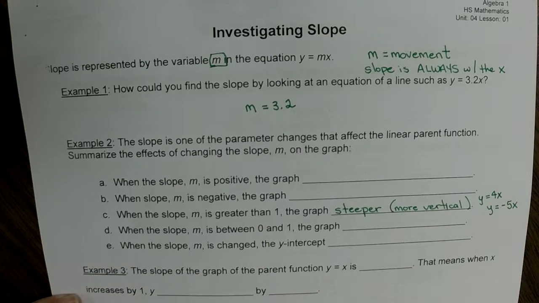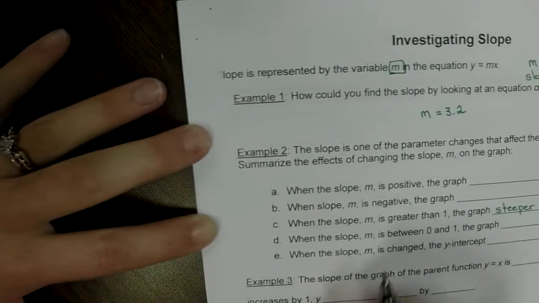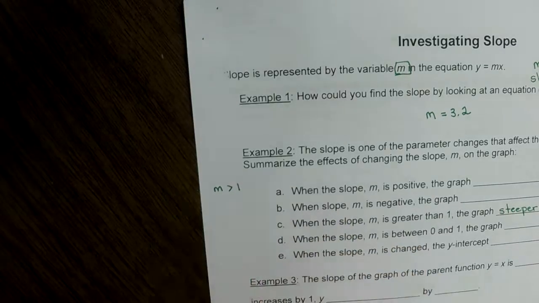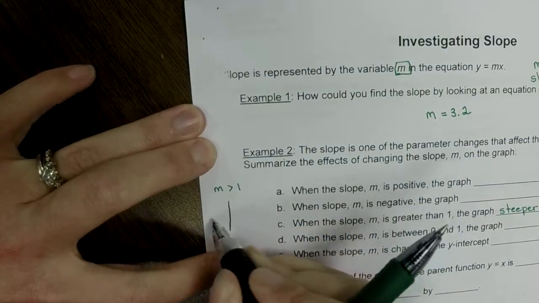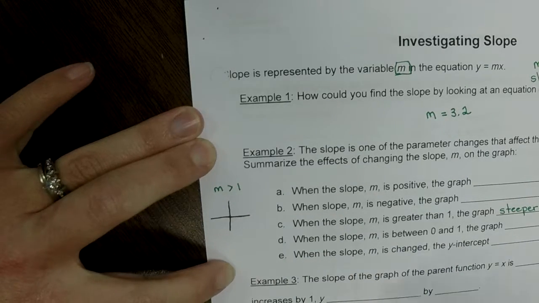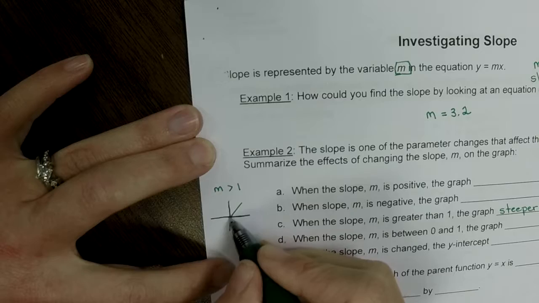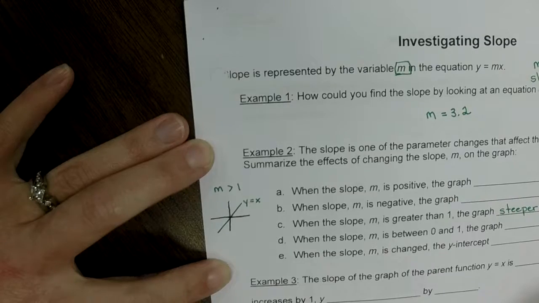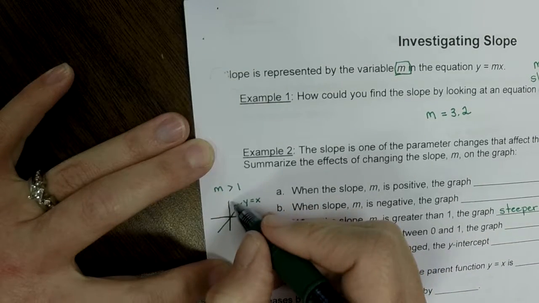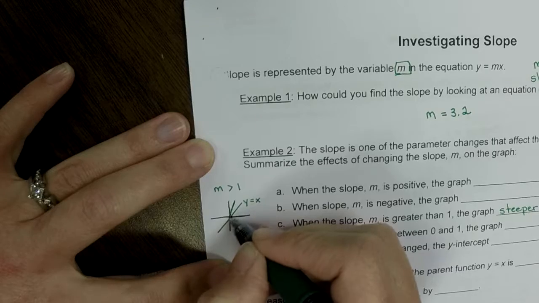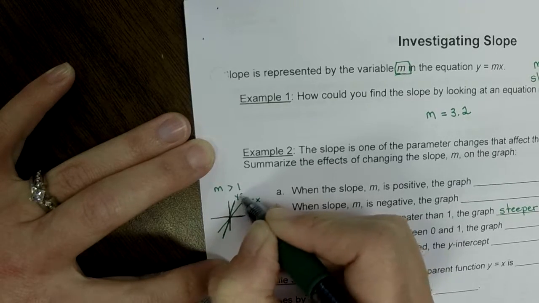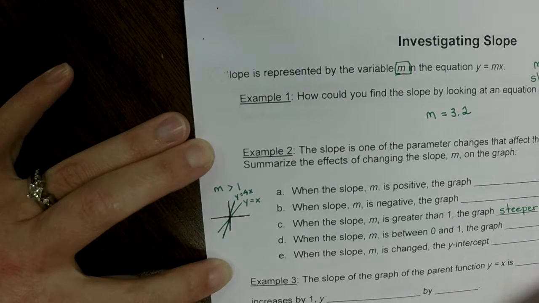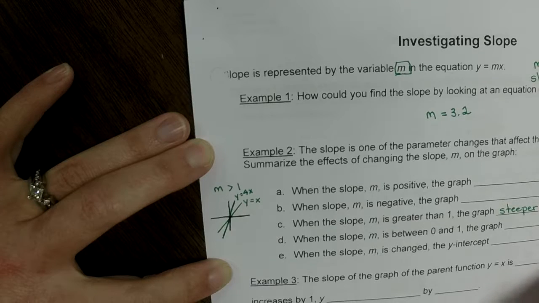So let's say, and I'll put it over here, so I'm going to show you m is greater than 1. If this is our axes, here's our original parent function that goes right through here. This is our parent function, y equals x. If I were to graph y equals 4x, that means that it's going to be steeper, but it's still going to go through 0. So this would be y equals 4x. So the bigger this number is, positive or negative, the steeper the graph is going to get.